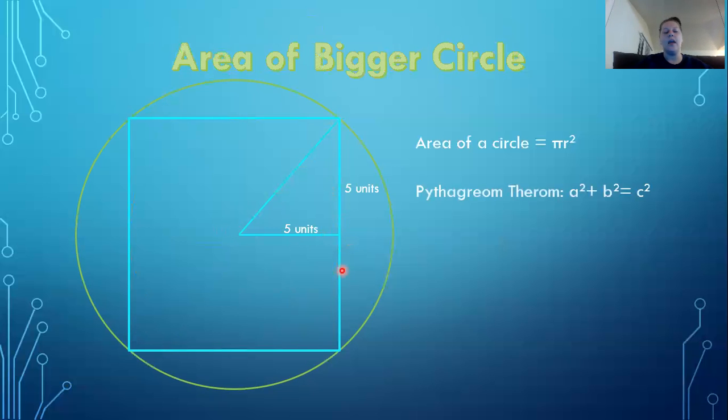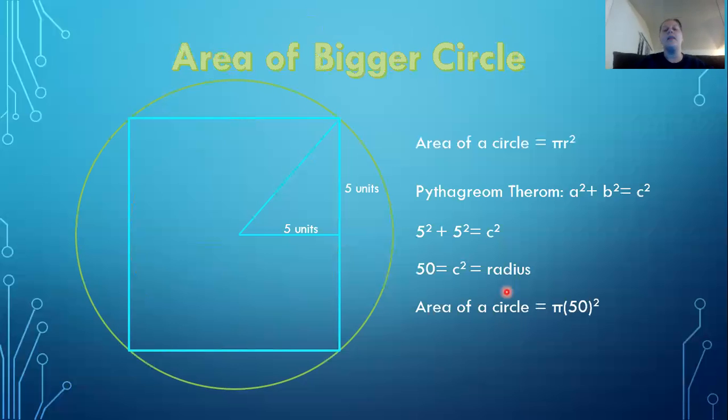And since we know that our sides are 10 units long, we know half of it is 5 units. So we already have this side, and we already have our radius, or our side right here, which is 5 units, because it is half of this 10 unit side as well. So when we plug those in, we have 5 squared plus 5 squared equals c squared, which makes 25 plus 25, which makes 50 squared, which is our radius.